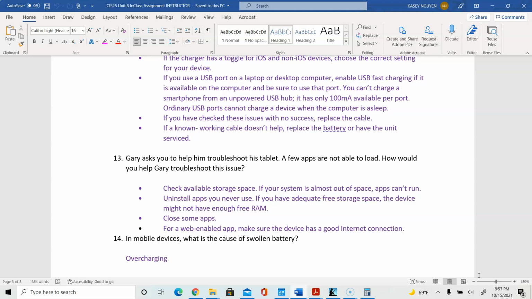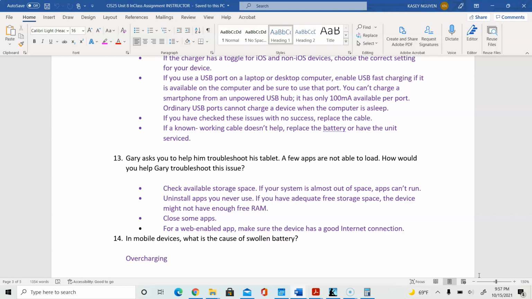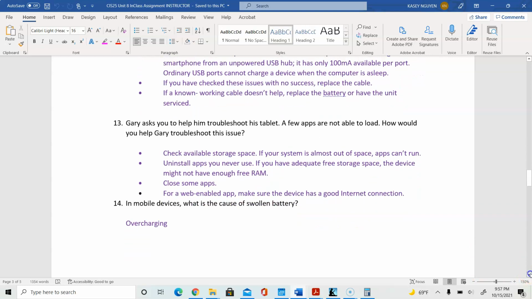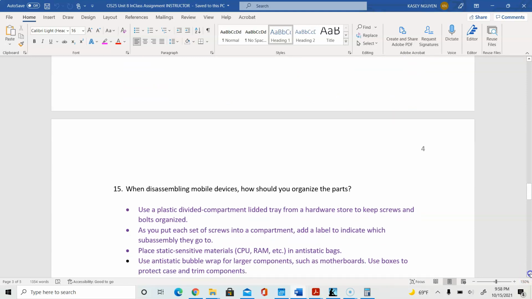So we want to take a battery and put it through the complete cycle, use it until the end, then charge it fully and use it again. Because some of the old batteries have a memory of the charge cycle, so when you charge it less and less, it reduces that.